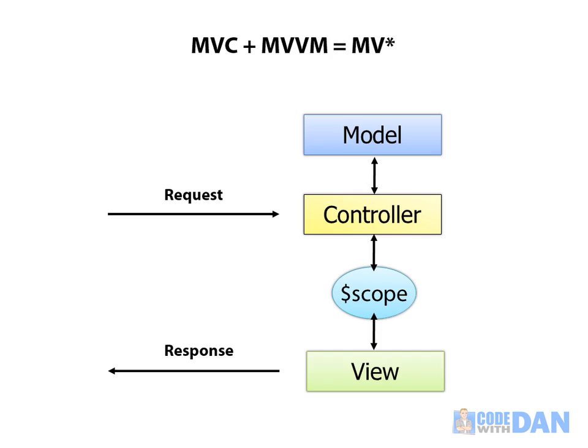So that's a quick look at how architecture fits in and some of the components that satisfy these architectures. So now what we're going to do in the remaining sections of this module is go through some of these different pieces, such as the controller and the scope, and we'll learn how to tie that into the view.